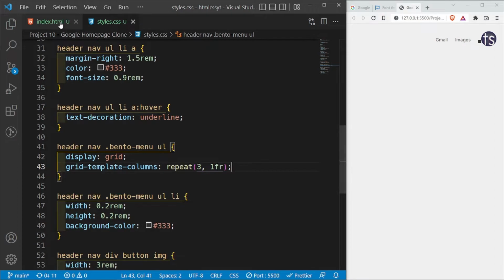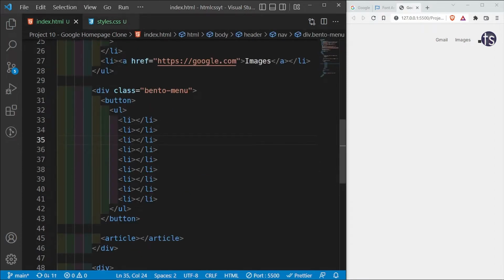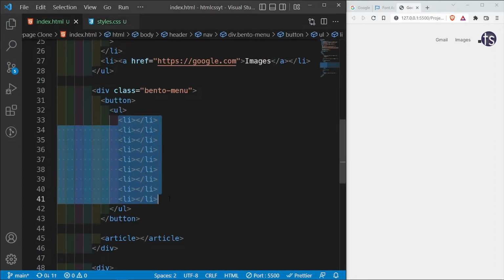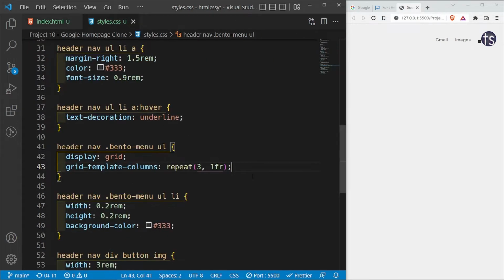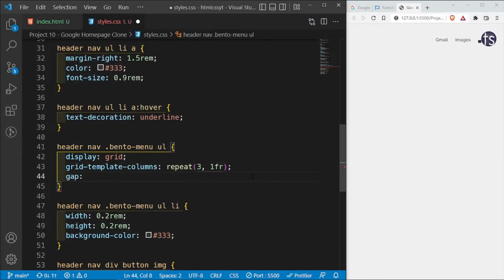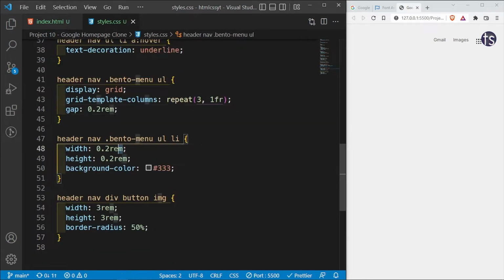And so what it's going to do is check for the number of items that are inside here, and it's going to find them as 9, and then it's going to display them as 3 fractional columns. So the first one, this is going to be the first, the second, the third, and then the fourth, fifth, sixth, and so on and so forth. And then now when you add a gap here of like 0.2 rem, then they're going to separate out, as you can see right there, right? And then now what I want to do is, let me make this bigger, 0.3 rem. There we go, much better.